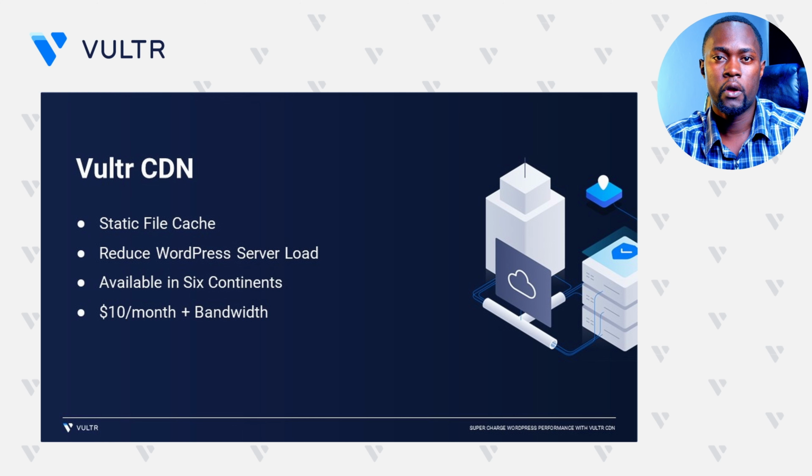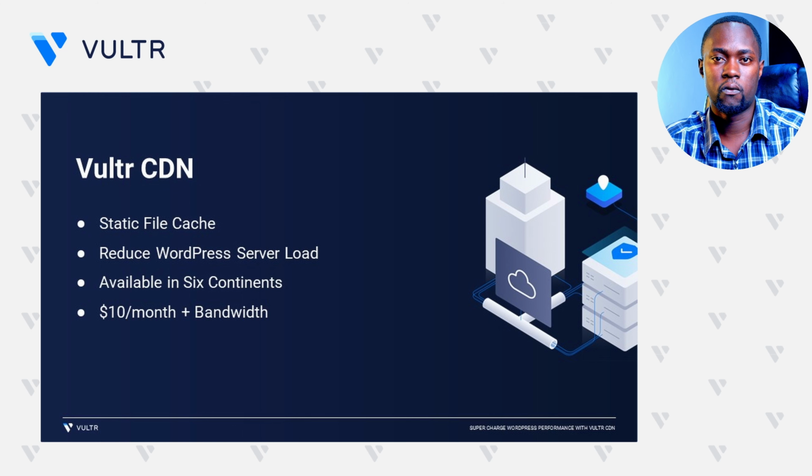And in return, you enjoy benefits such as its functionality as a static file cache, whereby your entire media library will be offloaded to the Vultr CDN instead of having these requests routed to your general WordPress servers. In addition, your WordPress servers will benefit from improved load time, since the server will be able to handle just minor requests while leaving most of the file requests to your Vultr CDN.